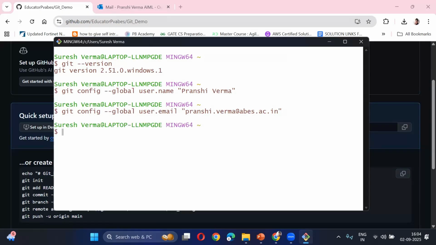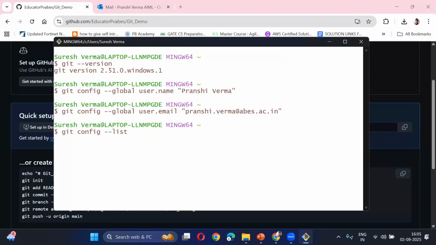Okay, so how to check whether Git is configured successfully in our system or not? So just use the command git config --list.